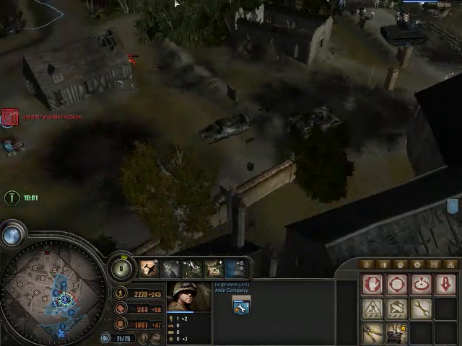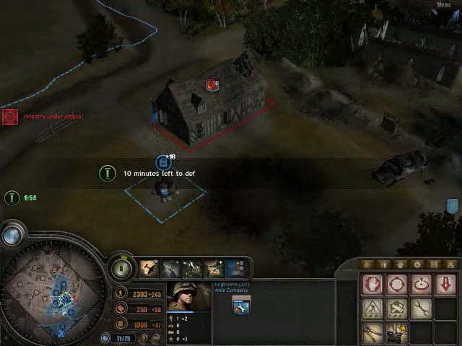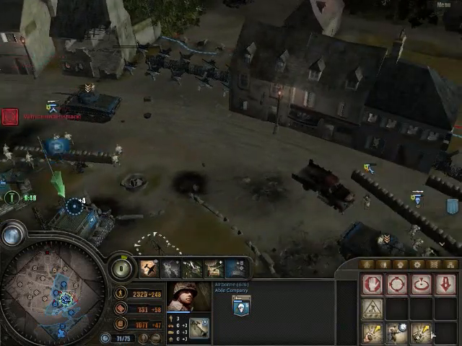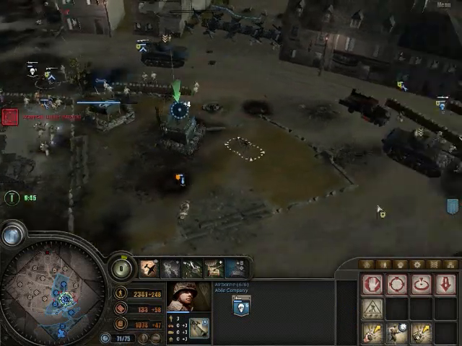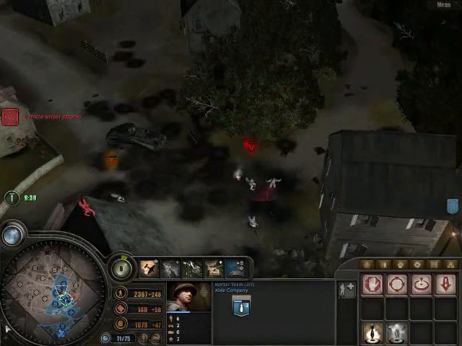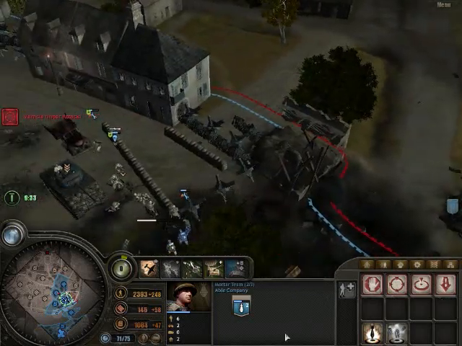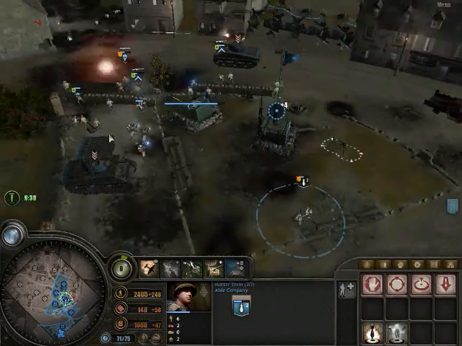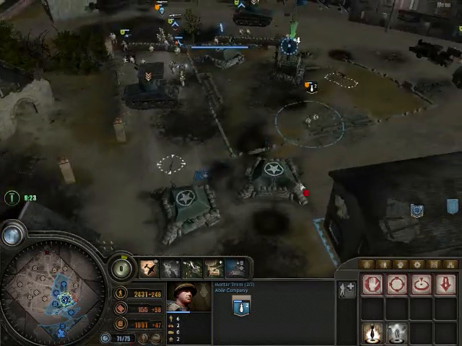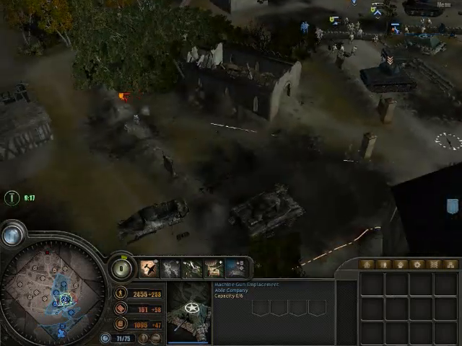Just a lot of infantry. Well, not a lot even. They haven't even tried to cap some of my points yet, which is weird. Keep it up. 10 minutes left. Nice. They're just walking into kill zones now. I've got a lot of casualties, but the Germans have way more casualties than me. Yeah, this is a cakewalk. For now. 9 minutes left. Repairs complete.